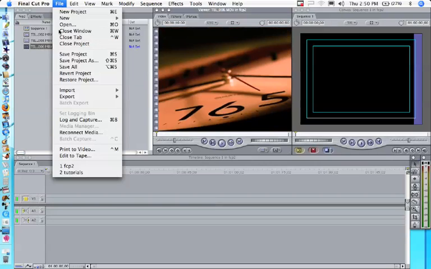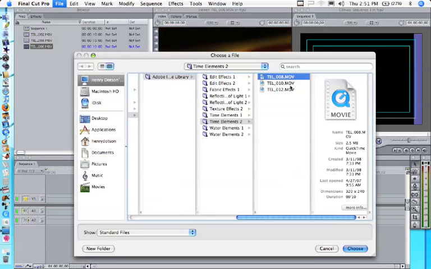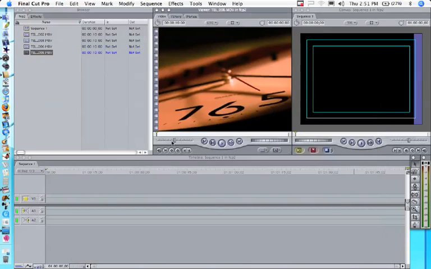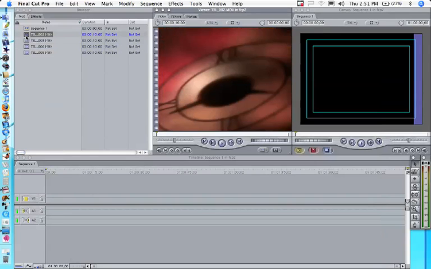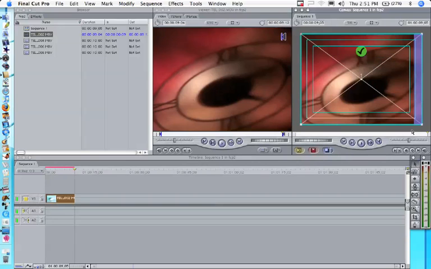And let's import one more. So we have 4 similar clips. And let's take these clips, we shave them down to where we want them to be. Set our in and out points, put them into the timeline. Remember, we want to resize them, make them the right size.